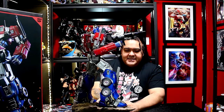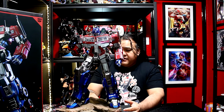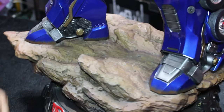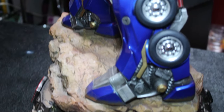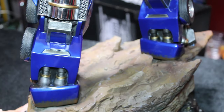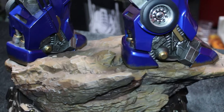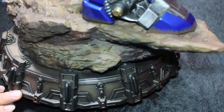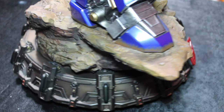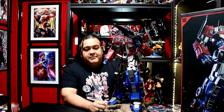Moving up, Optimus is standing, best I can guess, in a rocky terrain. But the rock here is actually covered in what looks like to me mud. So we're not in a dry area, maybe kind of mudland, some of that nature, doing battle. Again, very simple, does its job, holds the statue up. And what I really love about this base, the bottom of it and the rocky part, is that it's a completely different color than Optimus himself. That way he himself, with all his different colors here, can just pop out and really stand out when you see him in person.